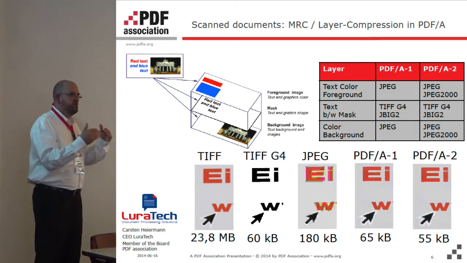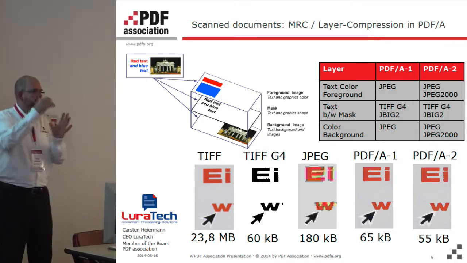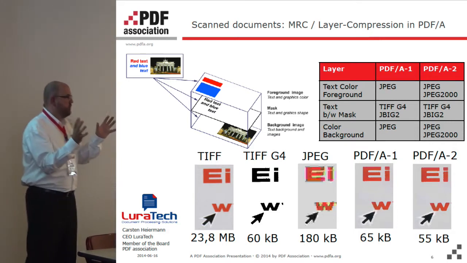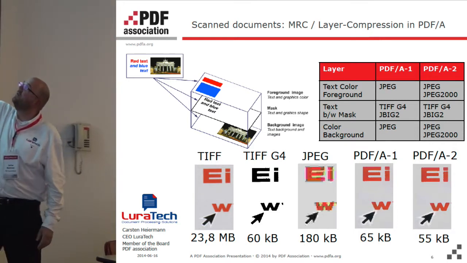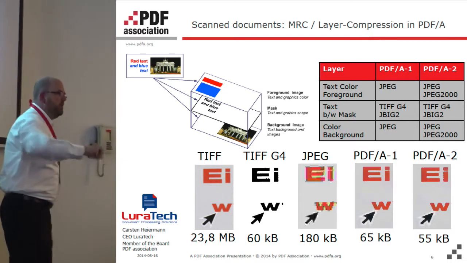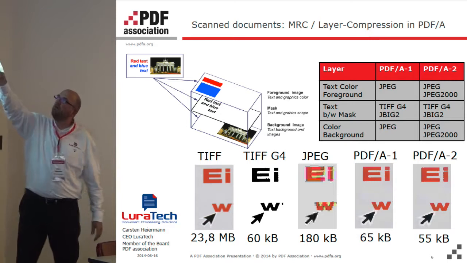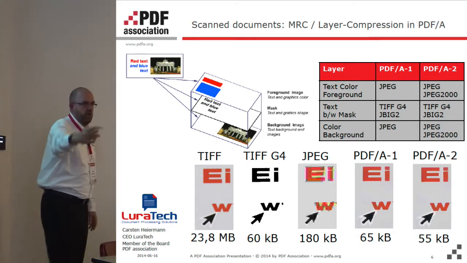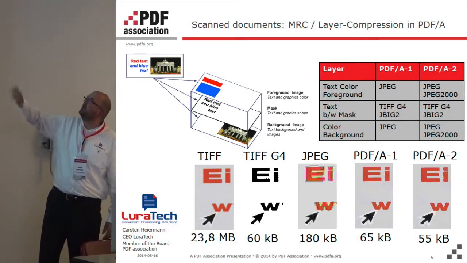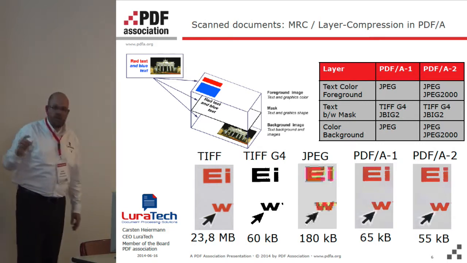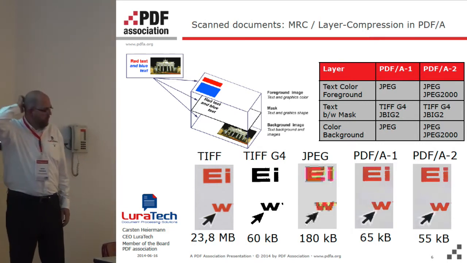And there's no noise from hard edges, characters, tables, or whatever that disturb JPEG, because that's segmented out into the middle layer, which is black and white. And the black and white sharp edges, what is that? That's TIFF group 4 compression. And the front layer then just holds the information of what color the text had before. We make it an image and compress it. Then we end up with files that are really small.